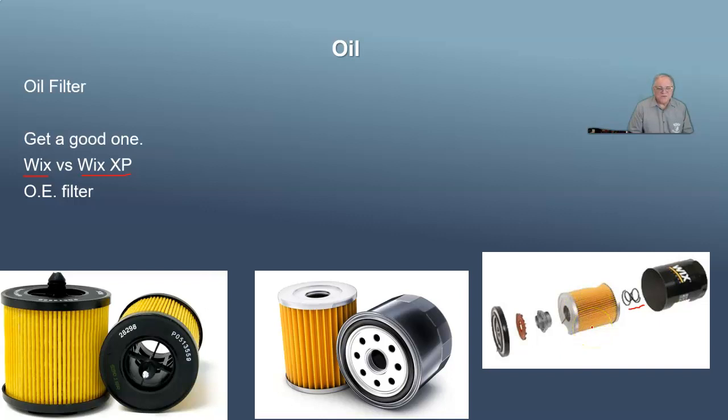That's going to decrease the amount of time before the engine gets lubricated. The other thing that I like is the OE filters. So the original equipment, if I'm working on a Ford, a Honda, GM, whatever I'm working on, and I'm doing an oil change on there, if they have the Motorcraft or the Honda or the Delco oil filters, I'm going to go with that because I know that's going to be a good quality filter.